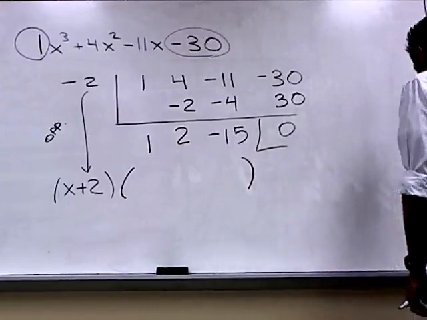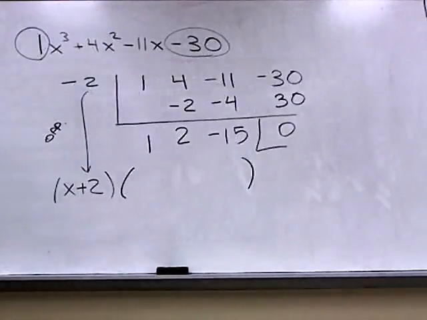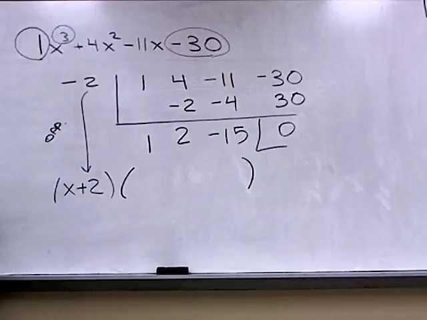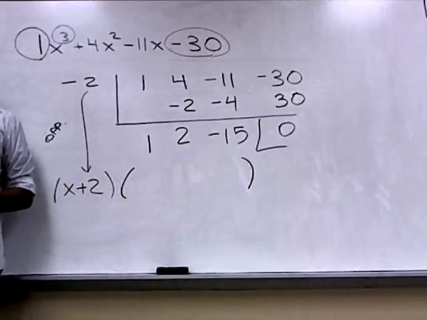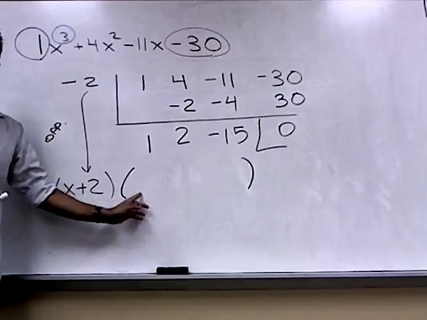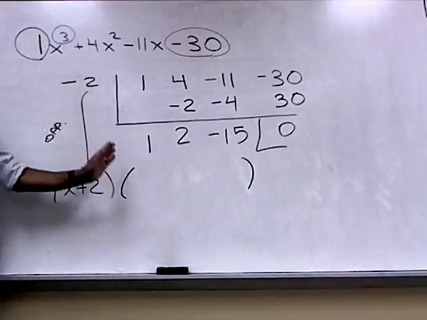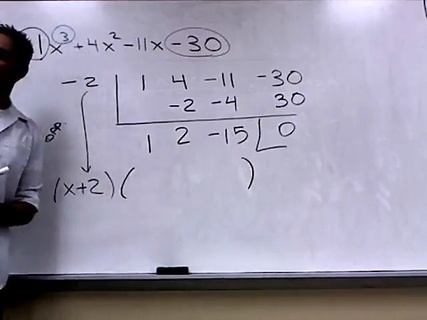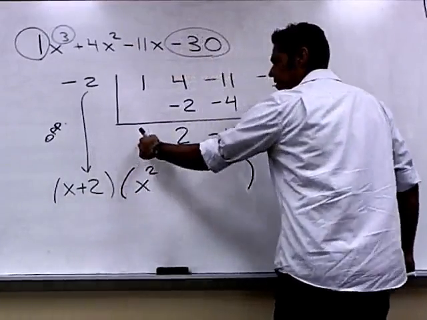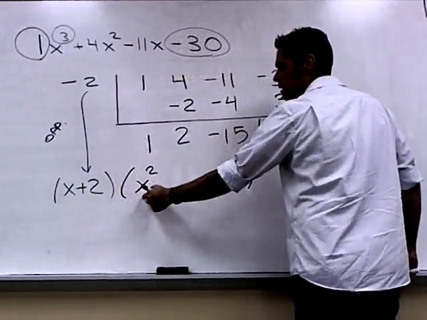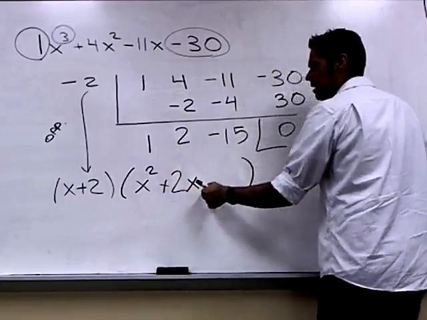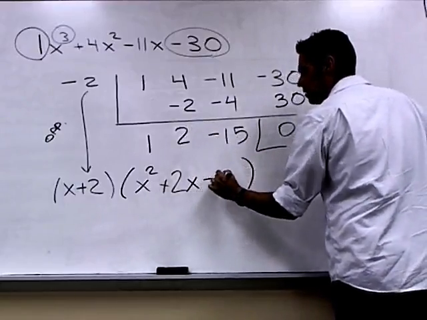Another way to look at it, which you might like even better, is that if you're going to do synthetic division on this, whatever the power is here, this right here will always be one less. Always. So if this started out as x to the fourth, that would be x cubed first. If that was x to the seventh, this would be x to the sixth, and it would just keep going down. So 1 degree less, degree meaning highest power. So that's a 1 in front of x squared, isn't it? Then I have plus 2x, that's the 2 in front of an x, and then the x's are coming down here, minus 15.